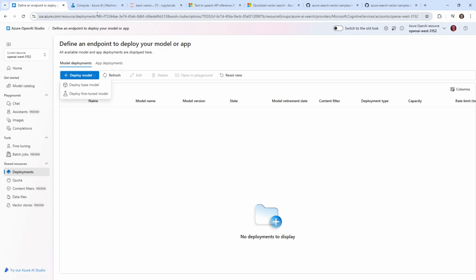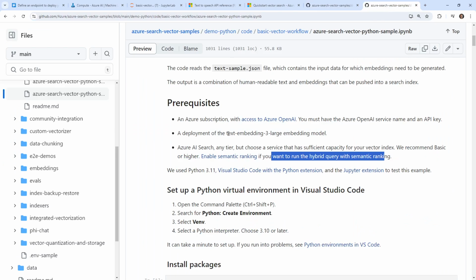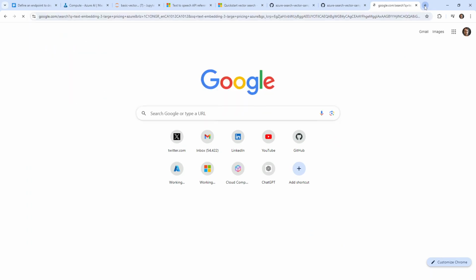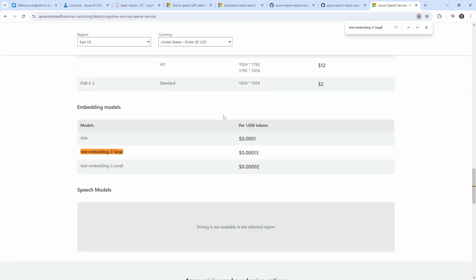And so we want to deploy a model. Which model do we want to deploy? This is going to be the text embedding 3 large embedding model. I'm not really certain about what the cost is on this. So if you're really concerned about cost, you could just watch me do all this stuff. We might want to look up pricing here and see if we can find it for Azure. Okay. And I'm going to look for that model. And so it's saying 1,000 per tokens. I'm not sure how many tokens we're using, but it doesn't look too bad.